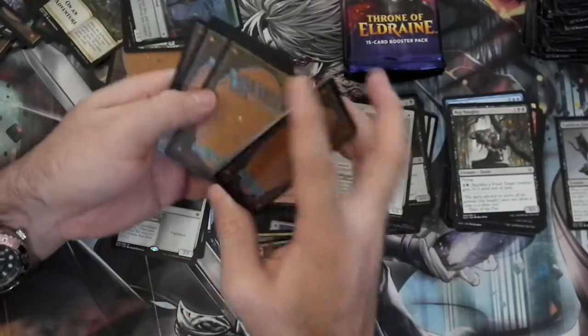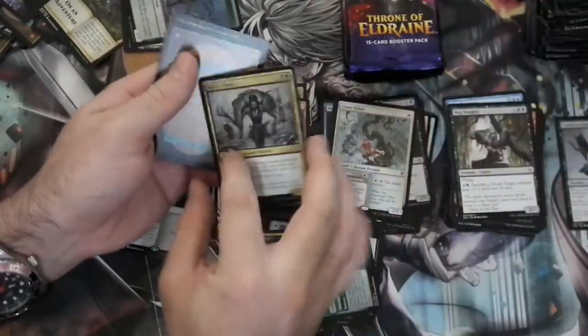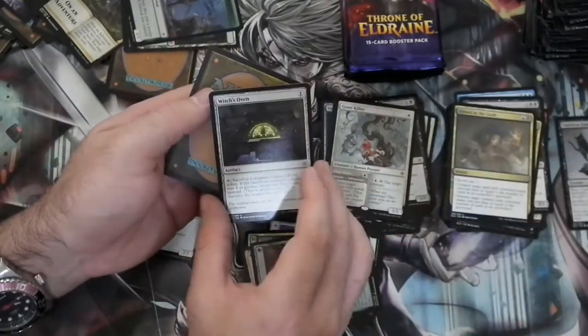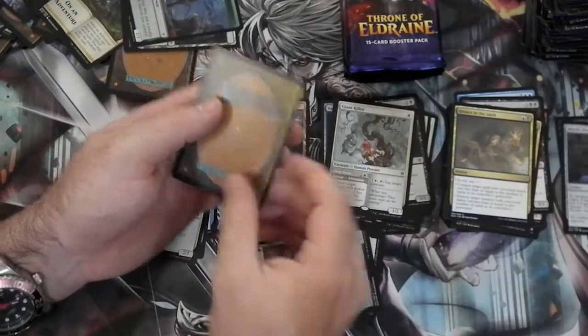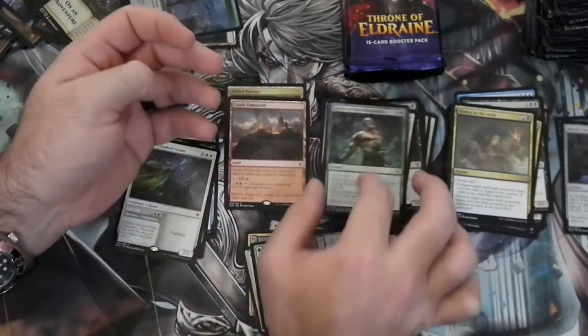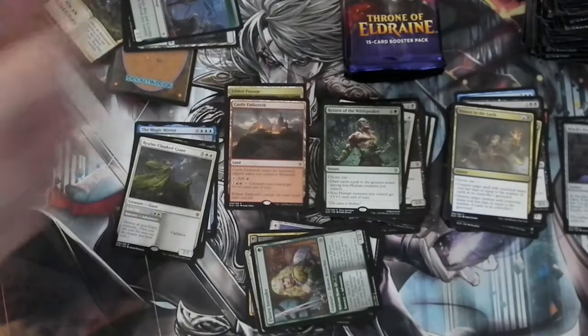I think we are down to about a quarter to go. No foil. So we have the Savvy Hunter, Drown in the Loch, a Witch's Oven, and Return of the Wild Speaker. Very handy card across multiple formats there.